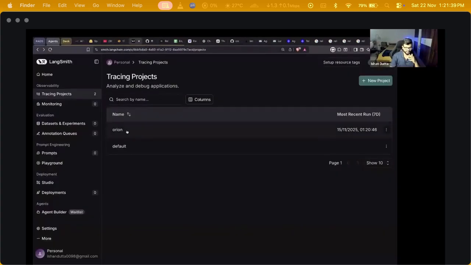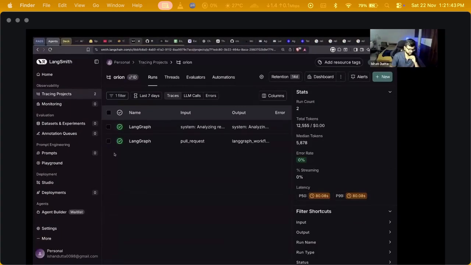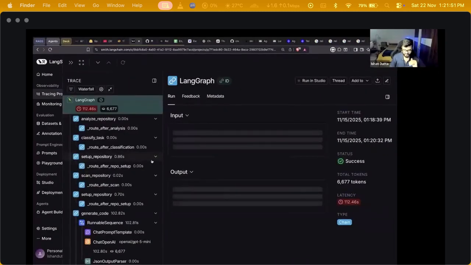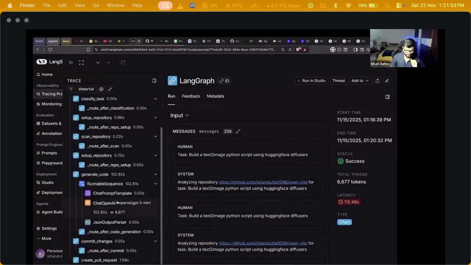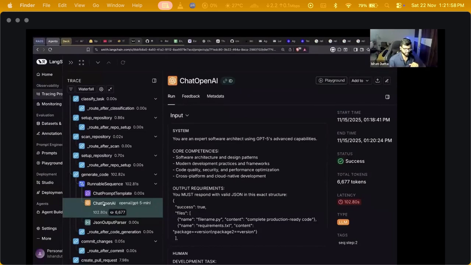Now you will ask, okay, but Ishan, how much is it actually costing you? So there is a tool called LangSmith. When you go to LangSmith, every little thing that I am running is being logged. What are the different steps? For example, I used the OpenAI GPT-5 mini model to run this code.